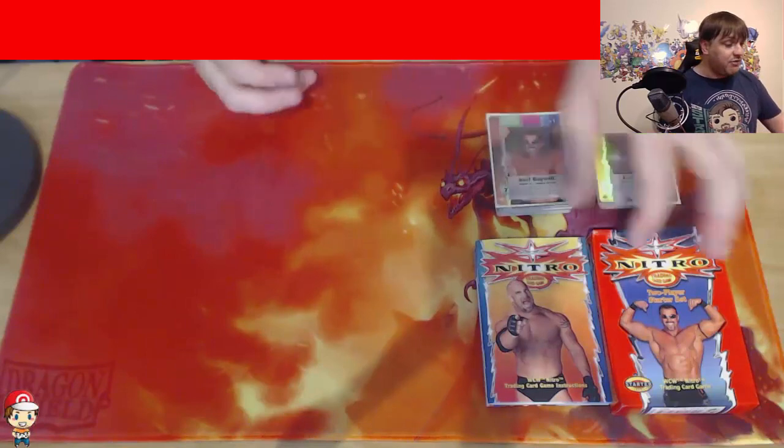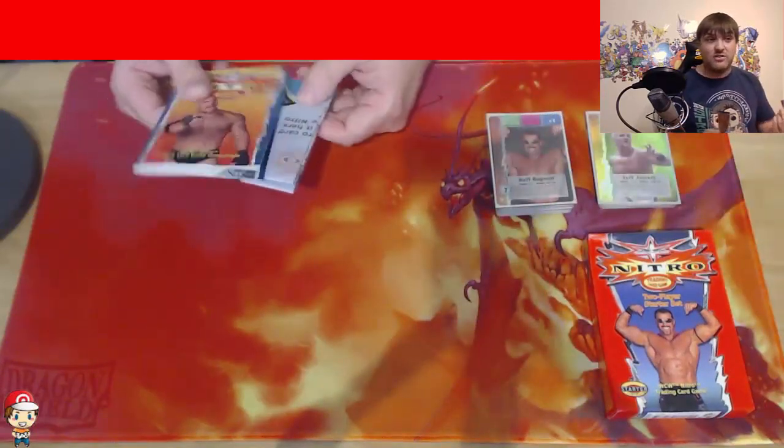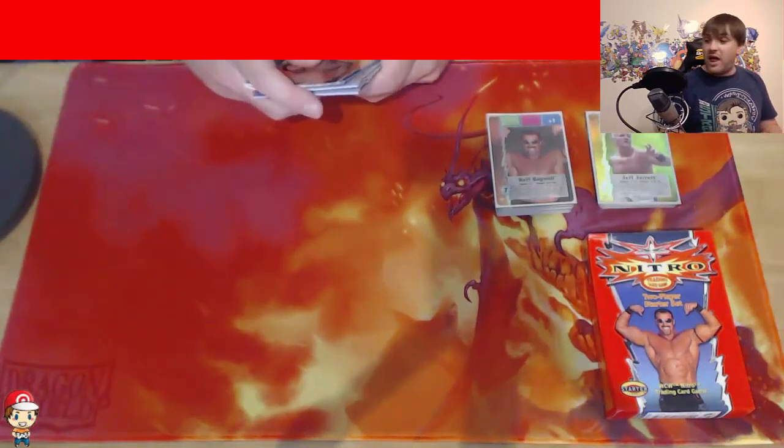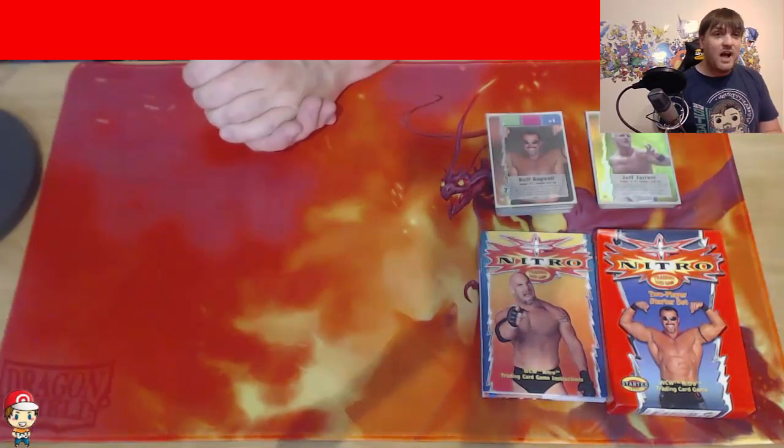Either way, this is a game that really interests me. The starter decks are pretty bare bones. You just get 2 decks and a playmat and a rulebook. It's not like the other ones we've been opening recently. We get like comics and stuff in them. But it gives you everything you need. And frankly, I kind of like it.